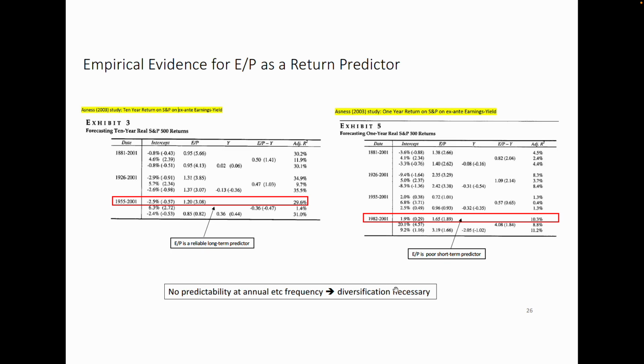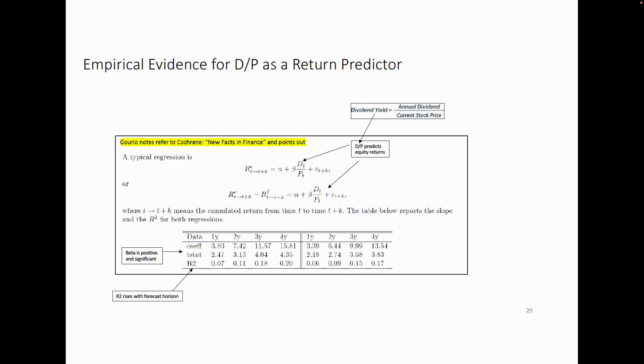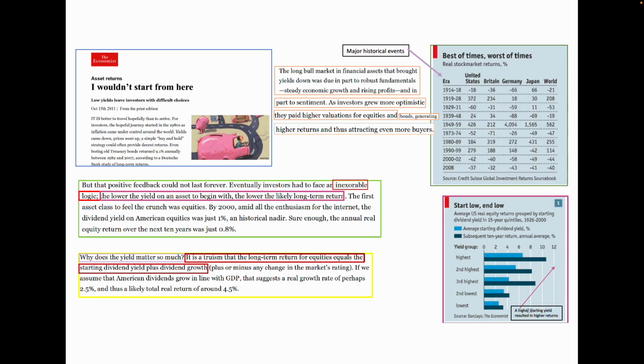I highlight again, if you can't predict what prices are doing, it will be optimal just to diversify your risks. And how to diversify, we talk about that next class. Now what we learned from these two tables is both the earnings yield as well as the dividend yield are predictors and somewhat in the same range in terms of R-square and in terms of the beta. The Economist article chooses the dividend yield. They could have chosen the earnings yield as well.